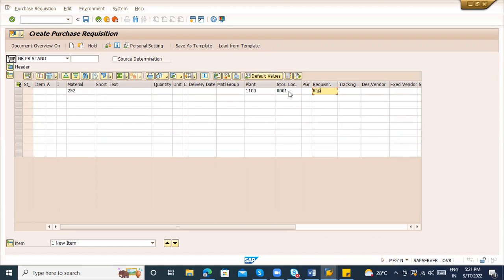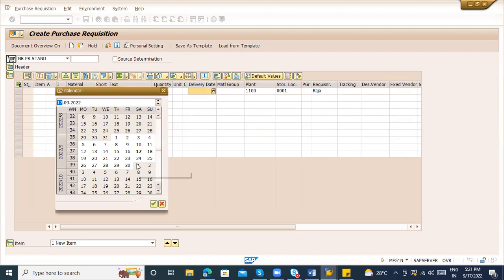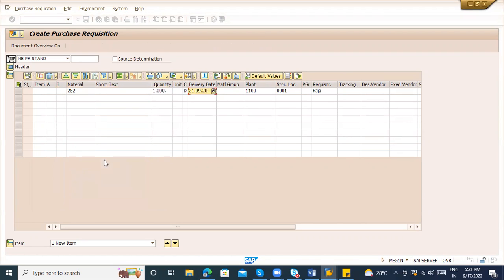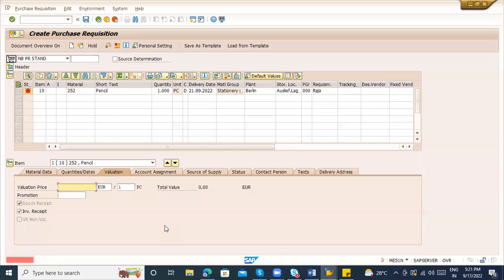And how much is required. Suppose I need 100 pieces or 1000 pieces, and when it is required. Suppose I need it on the 30th or 20th, or say I require it on the 21st. All this information I enter manually, because I should know the material number in the purchase requisition.